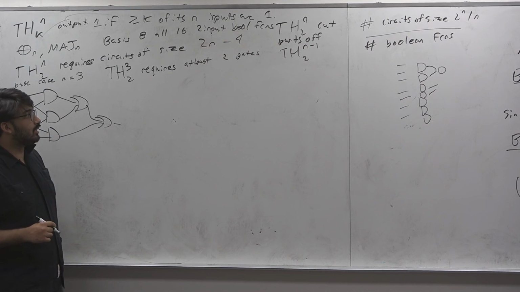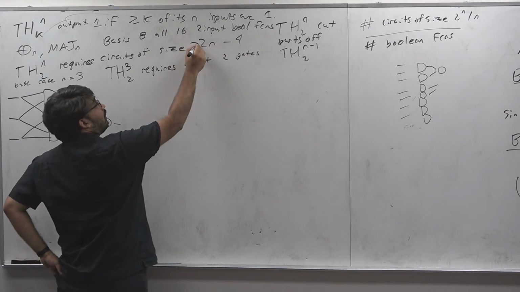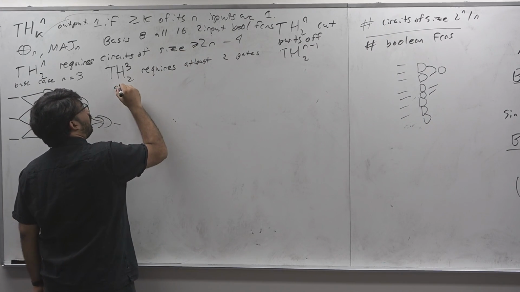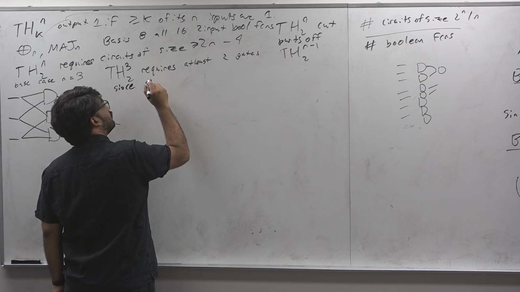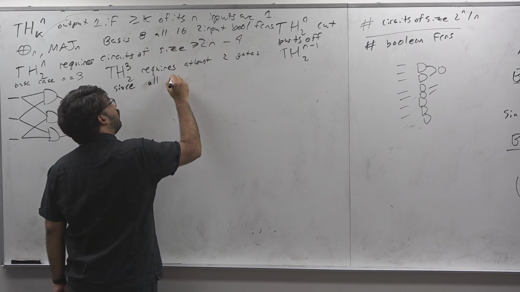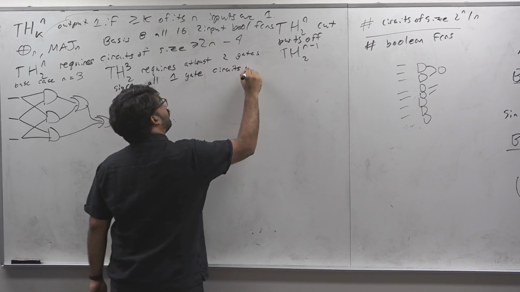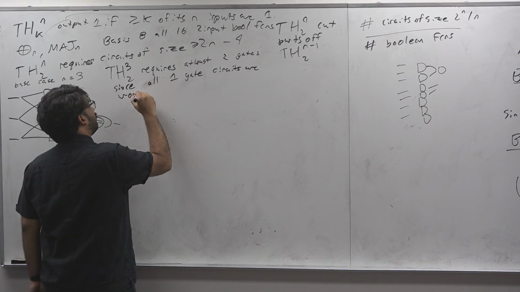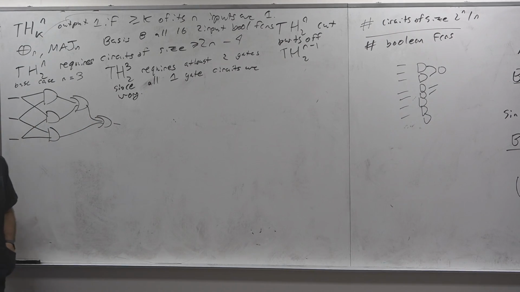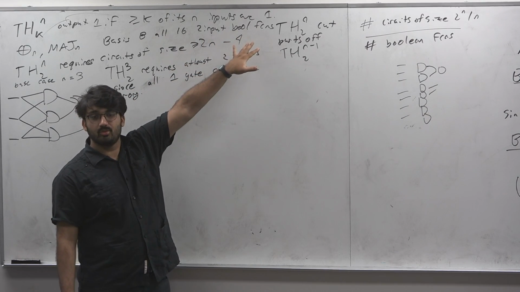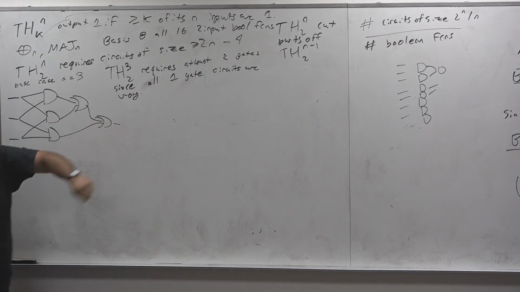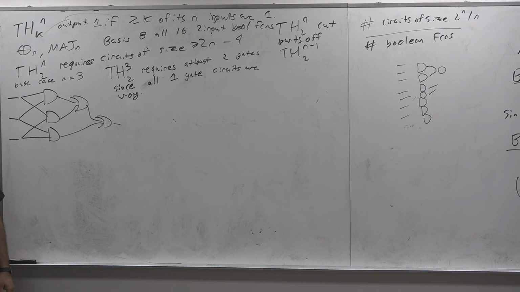Yeah, I like that. The way I could say that is, since all 1-gate circuits are wrong. Any 1-gate circuit will not decide the majority function on 3 inputs, even if you have literally all 16 possible 2-input gates, okay? The XOR, the AND, the OR, the NOTs, whatever. You have every possible combination. Doesn't matter. They're all wrong. Every single one of those will not do majority of 3 inputs.